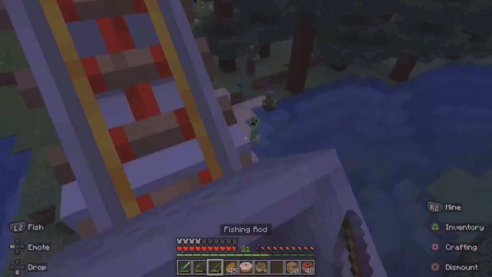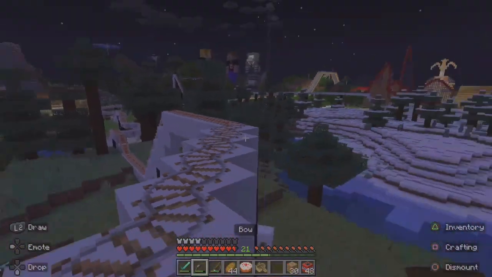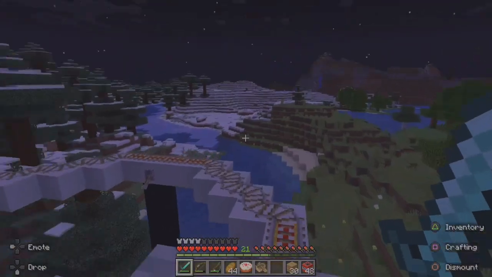Oh god, there's two Endermans now. Great, this is going to be fun when I get off. I might ride this again, honestly, just to get them out of here. Okay, they're really following now. But if I kill them, I get an Ender Pearl, so that's nice.